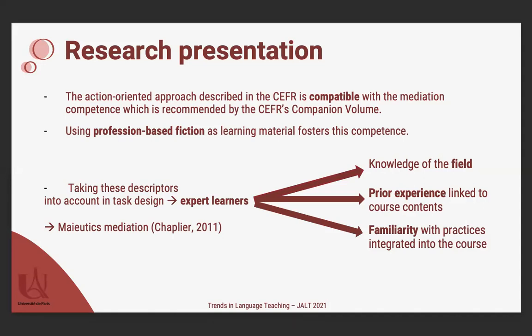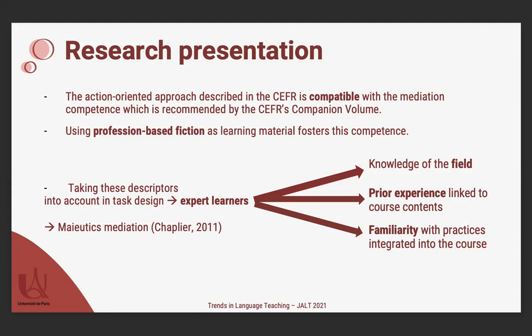We claim that this works by offering tasks which are as action-oriented as possible. When I say action-oriented, I mean what the Common European Framework would define as real-life, authentic, significant tasks for students. When these tasks are combined with an online environment and the integration of students' informal practices, we claim that this would allow for the existence of mediation and the use of online interaction competences. We also claim that specifically by using profession-based fiction as a main learning material, this would foster the occurrence of these different competencies as they are described in the Common European Framework's companion volume. So we're focusing mainly on the 2018 addition to the framework.